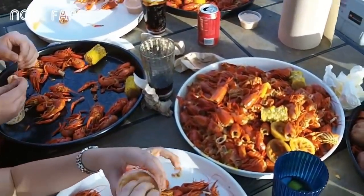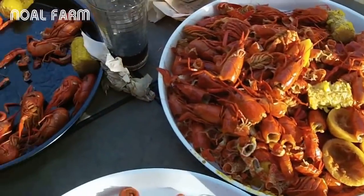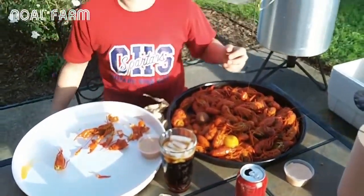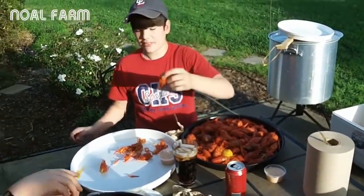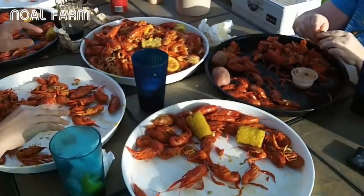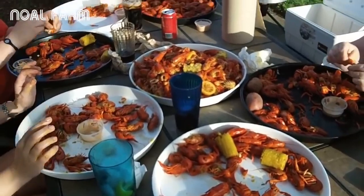Nothing's going to waste here. This is our trash pile as we shuck these shells. Peel this. Crawfish are easy to peel today, huh? And very little. Yeah, they are little. There's some little. It's still early in the season. This is our first batch of the season. But they are tasty. I think we did a good job getting them all seasoned up.